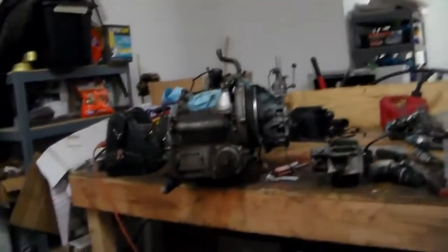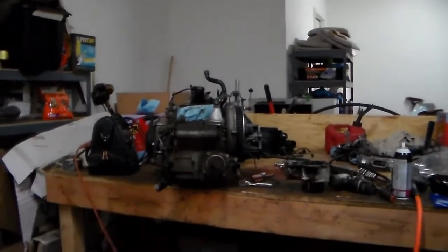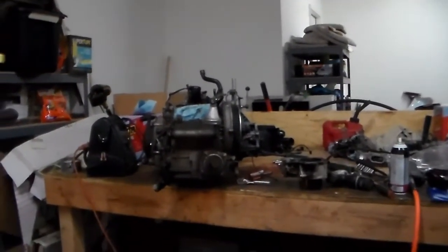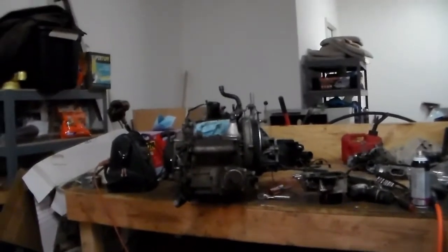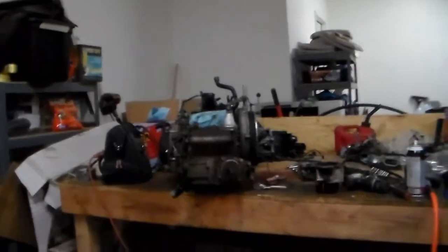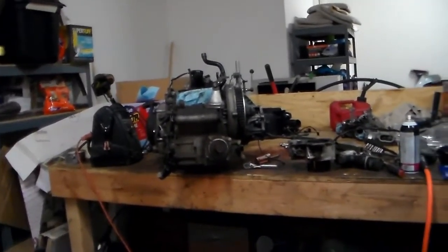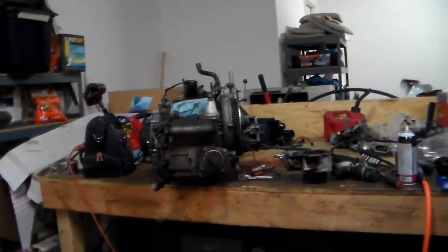I wrestled the engine out of there. I'm obviously not going to go through all the steps with it. If you're looking for steps, or a pretty good example of how it's done, you can check out DeBoss Garage. Rich DeBoss worked on a Brute Force, but it's essentially identical, and he gave you a pretty good overview of how it's done, so I'm not going to go through that.